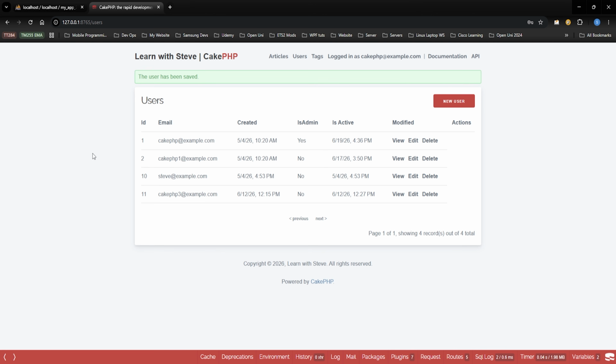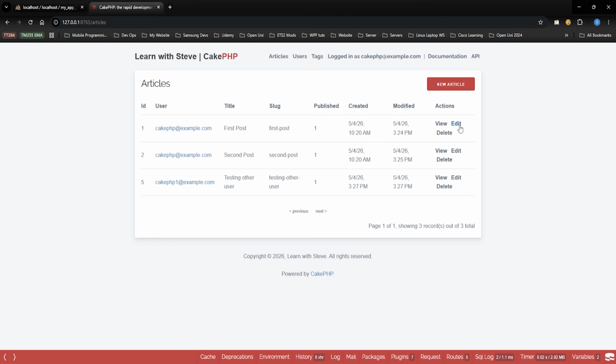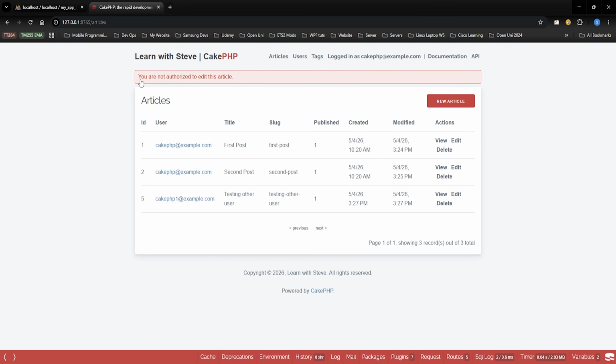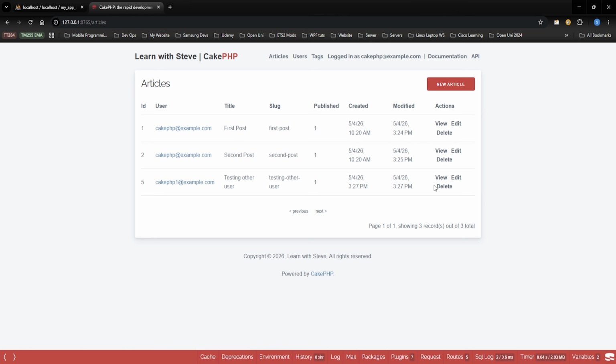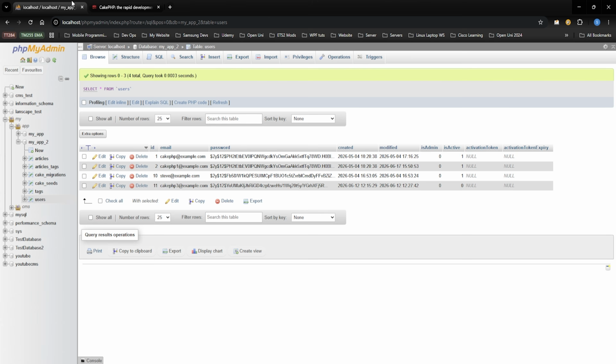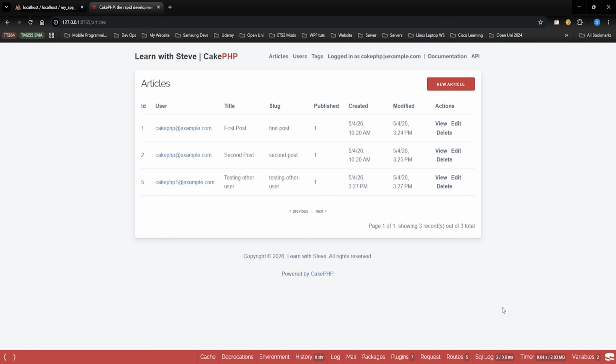So what do we need to do next? Well, next we need to tell the authorization system that an admin can change the policy, the entities. So we're going to start off with the articles. What we're hoping is that at the end of it, just to recap, we can edit or delete this article. So let's get back to the code.